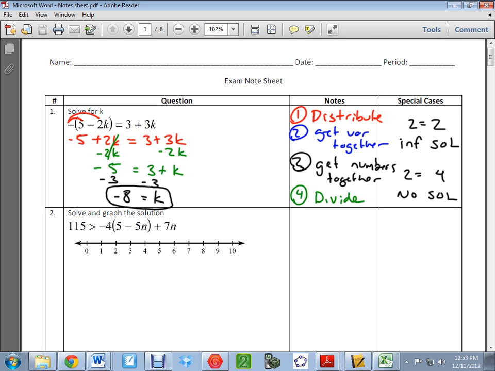Okay. Number 2 is exactly like number 1, with one exception. What's the only difference about this? Oh, it has a greater than sign. Something that you should write down in the notes are what the signs are, because people ask me all the time. This symbol, the first one, is a greater than, so you should definitely write it down. And this one is a less than. All right?